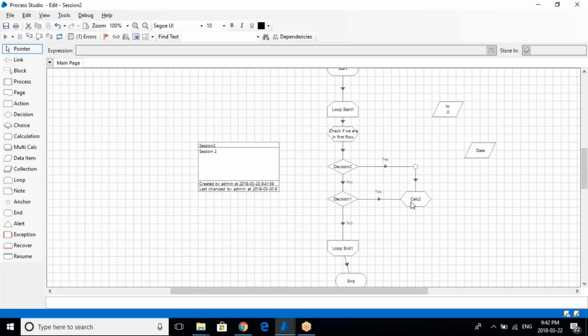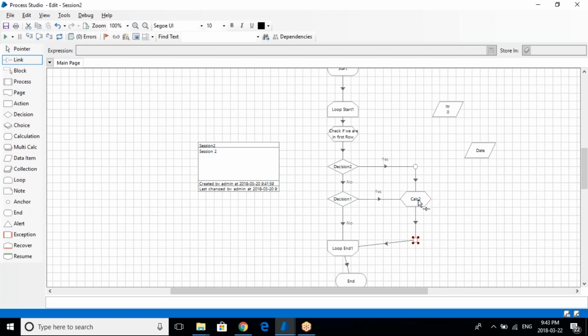After we have stored the variable, it has to go to the end of the loop. That is what we had not given. So just bring the anchor, bring the link here, and connect it, and see there's no error.